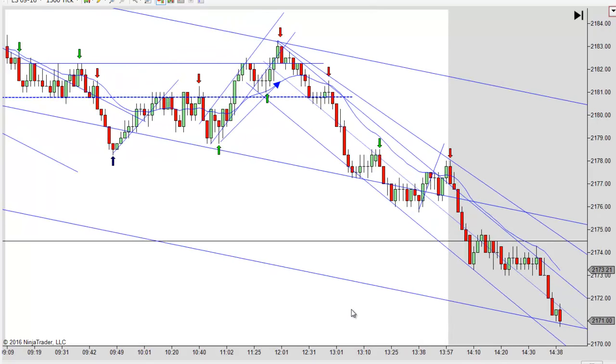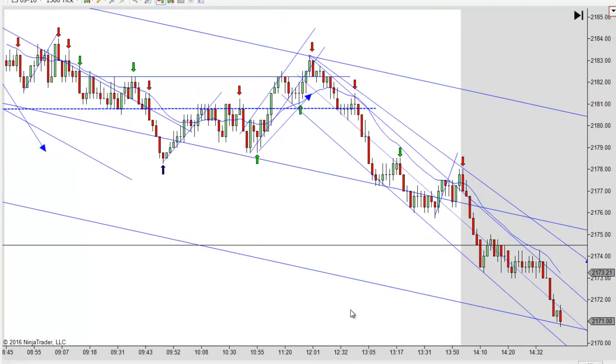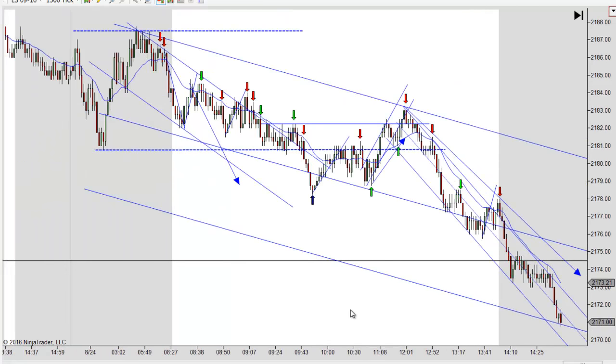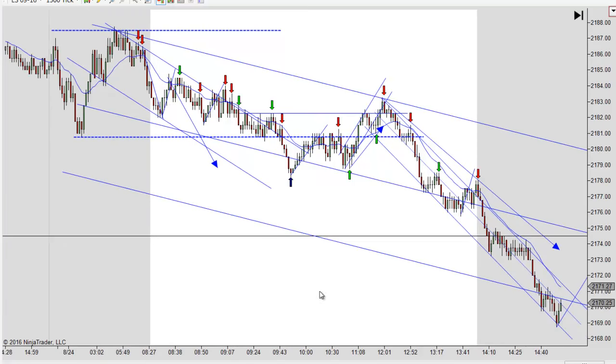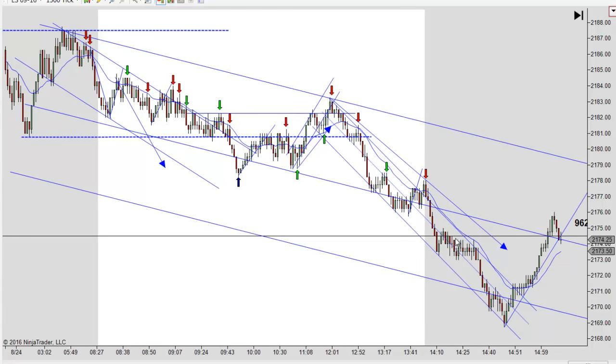Again, it's right at the 2 o'clock hour, so that might be enough reason to skip it because you don't want to make a mistake that late in the day because you can't make it up. If you make a mistake in here somewhere, you've got time to make it up the rest of the day. But when you make one right here around 2 o'clock, you don't always have a chance. And a lot of times late in the day, it just kind of does something like this, and you don't even get a setup.